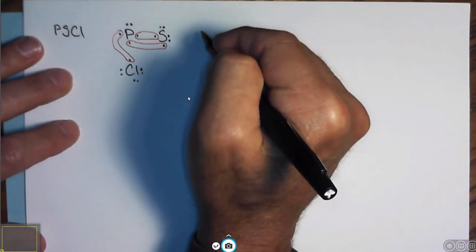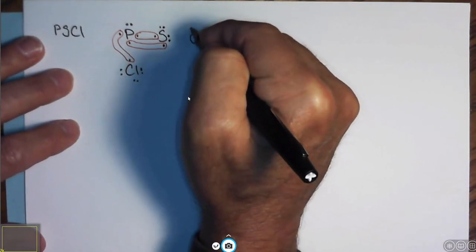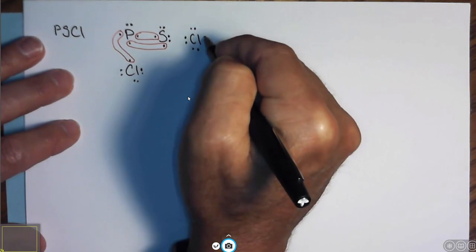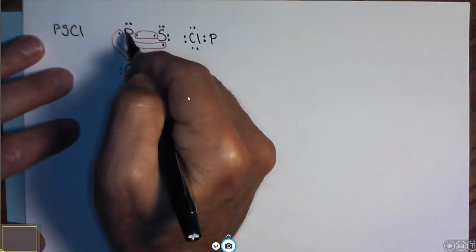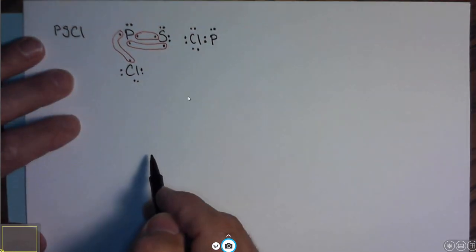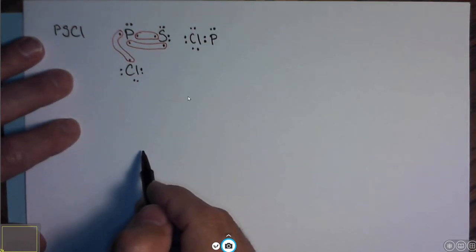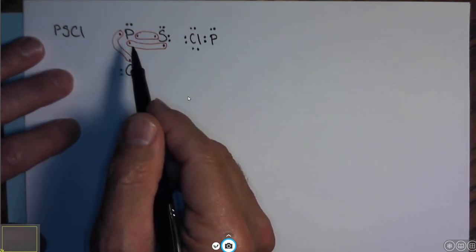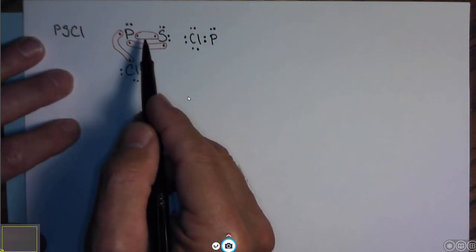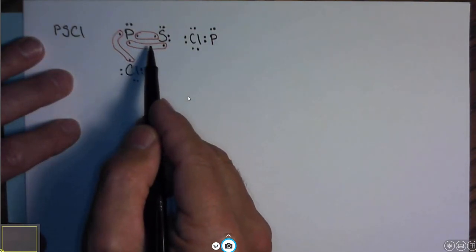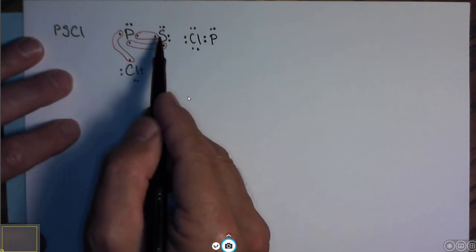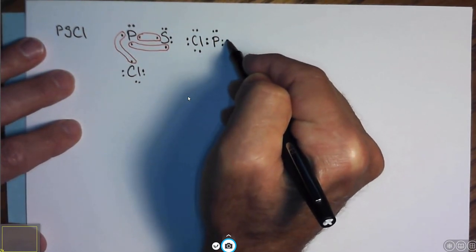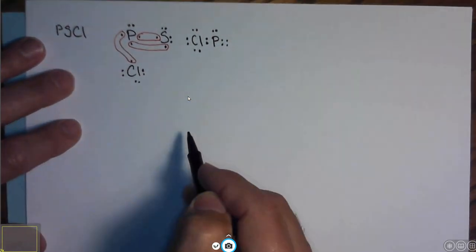From the sharing arrangement, we do the Lewis dot formula. I'll put chlorine over here, and the lone pairs have to stay on here, but the shared electrons get squeezed between the atom symbols. This phosphorus has a pair of electrons here. It's not shared with anything. The 4 shared electrons between phosphorus and sulfur are grouped in between them in kind of like 4 corners on a box, or 4 corners on a square.